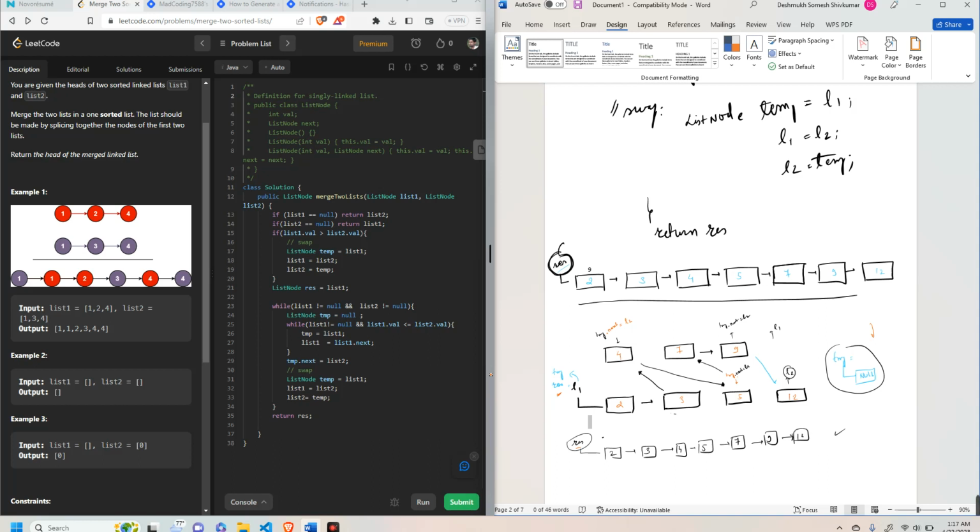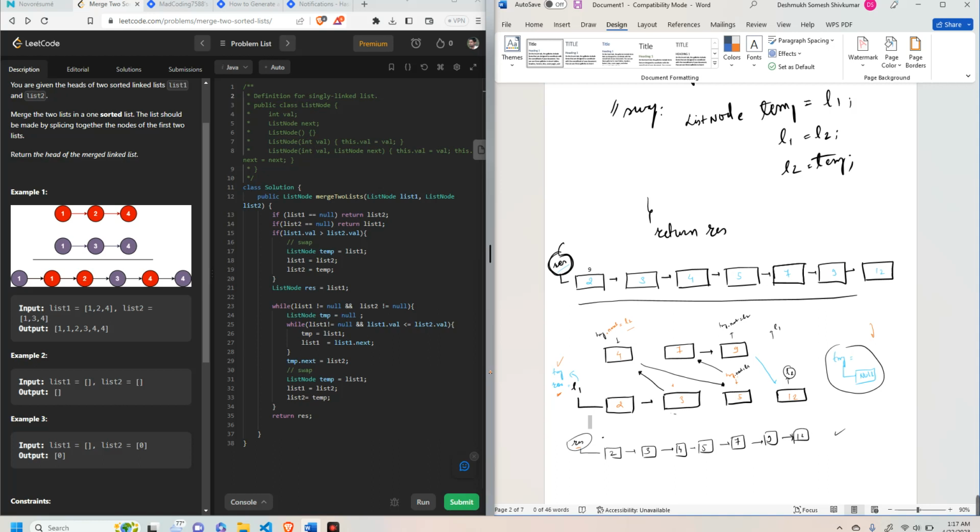If yes, go in. L1 would be pointed to by temp, then L1 would be incremented. Again, it will be checked. If the condition becomes false, then temp.next would contain L2. In this way we have joined it.